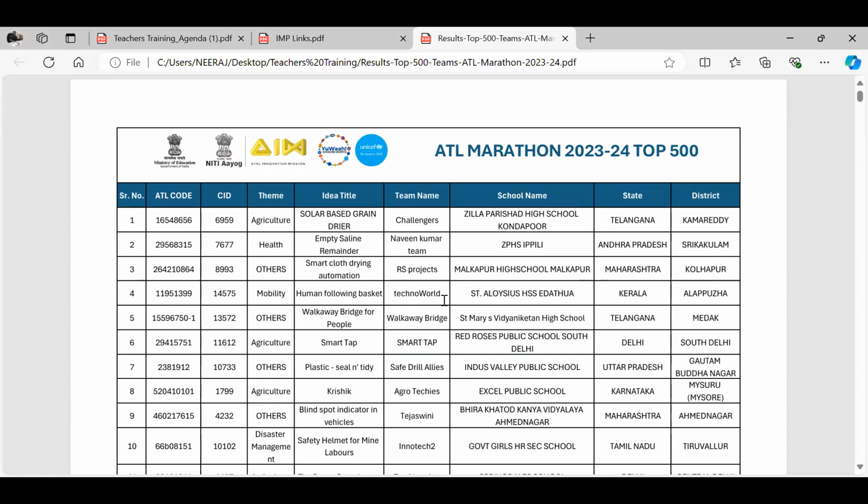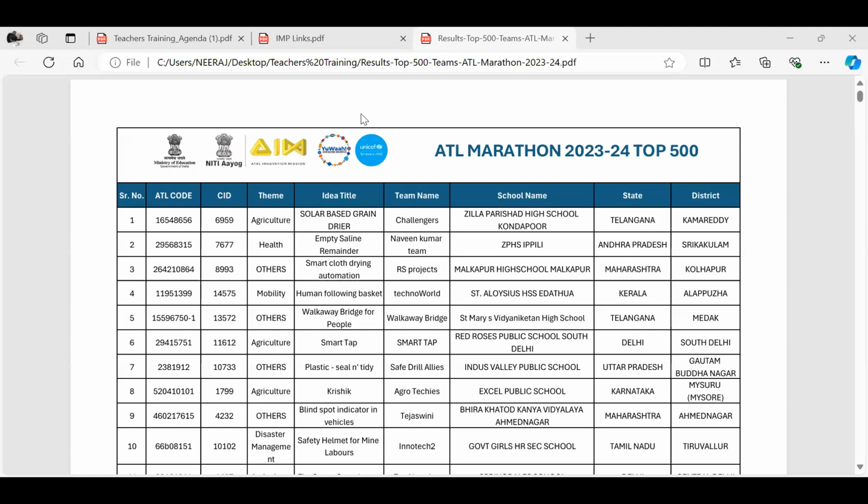This is a kind of internship where India's industry experts train your students. They will take the prototype that was selected in the Marathon, and the industry experts will work with your students, guide them, and help you reach your product to patent level. So this SIP SEP model comes after the ATL Marathon, where different companies, MNCs or big companies, the engineers and professionals, will help your students nurture the product. We will discuss this in parallel.